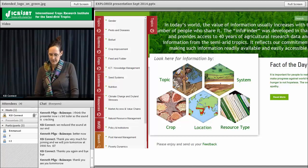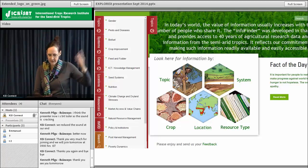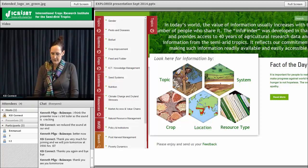And then there's projects, so you'll see a list of all the projects, and we have it split by current projects and completed projects. If you look at the first project and click, you get the expanded version. I'm not sure if that is large enough for you to read, but you see the project title, the project contact person, and the donor, which is Columbia University in USA. If the project has a website, that's there, and then there's a summary description. And then same with publications.